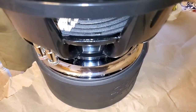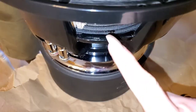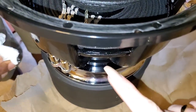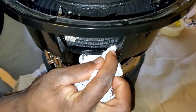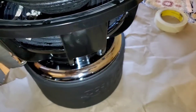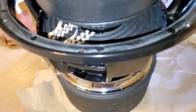Right on top of those. So I'm not saying that this is a professional bead by any means, but I put more glue down on top of the spider, and then I saw a lot of people online, which is basically how I'm learning how to do this, go in with their gloved finger and smooth it out. I had trouble with that yesterday. The glove got messy, so I used a little arts and crafts popsicle stick to kind of smooth it out.